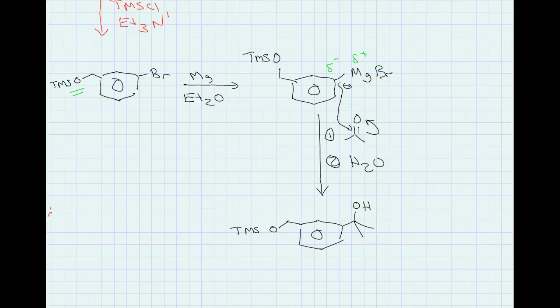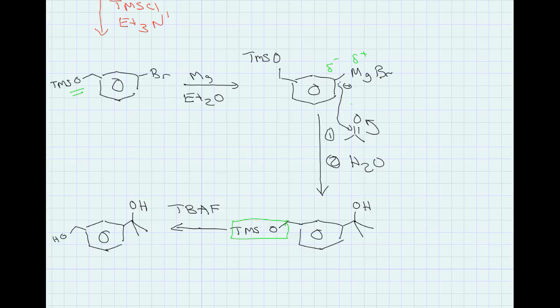Now our other hydroxyl group on the other side of the molecule is still protected. And I don't think I went over this in great detail during the last class, but the way to remove that is using tetrabutylammonium fluoride. If I was writing a test or a quiz, this is the reagent I would choose. I wouldn't choose dilute acid. TBAF, tetrabutylammonium fluoride, is the most commonly used reagent for the deprotection of silyl ethers. Then we're going to end up with our deprotected alcohol, and we're going to have our tertiary alcohol over here. And that is our product.